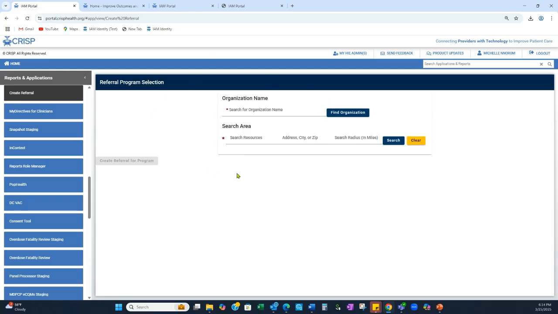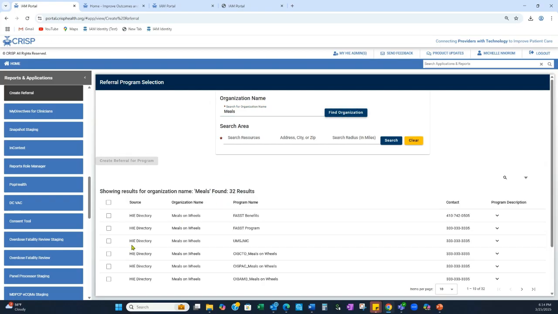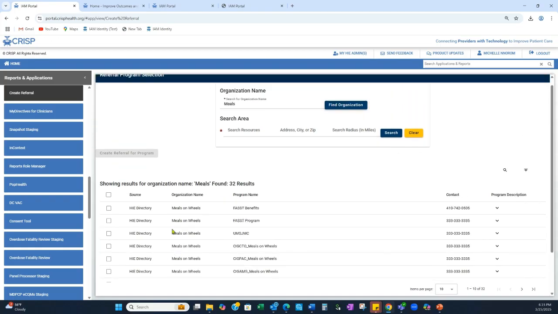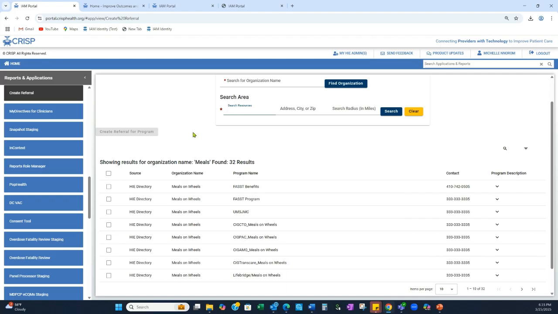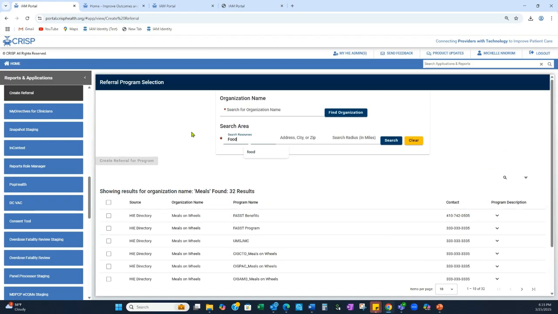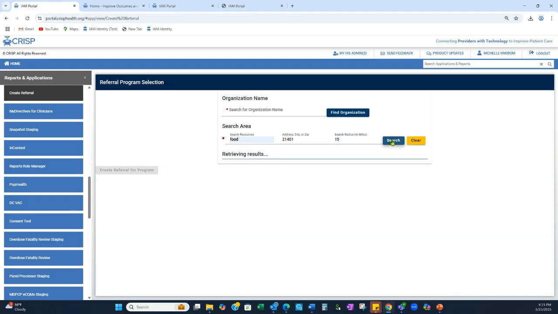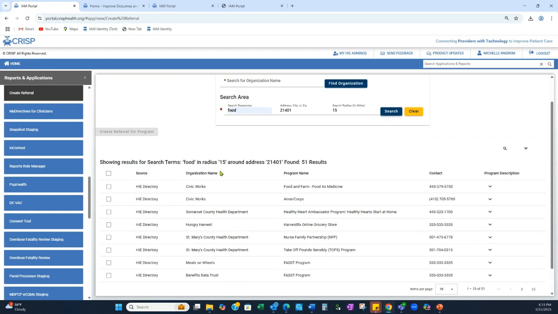And then this is the main search program that comes in. If you wanted to send a referral to a community-based organization, and you know the specific name, you can search by name. So we can put in example Meals on Wheels here. So we'll put in meals. And as you can see, there's a couple of different options to send to Meals on Wheels. Or if you're not sure what you would like to use or what services are available, you could type in food services, and then you can put in a certain radius if you wanted to, and we can say 15 miles. You can be as specific as you want in that search category.